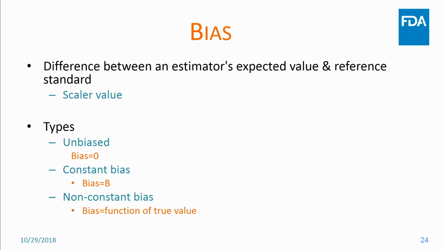If we can measure it, we're all good, but that's not always what we can do. But if we know we're making differences in measurements over longitudinal measurements like size, we might know that if the bias is constant, we at least know the difference in the bias between two different time frames, so the change is going to be an unbiased estimate. And then, of course, we can have non-constant bias, which adds a little bit more complication for how we assess this. So here's just a simple phantom study.